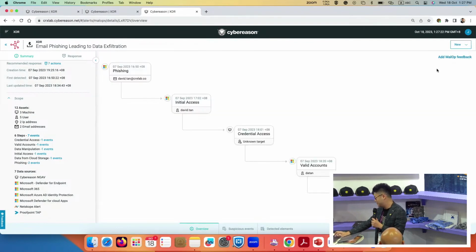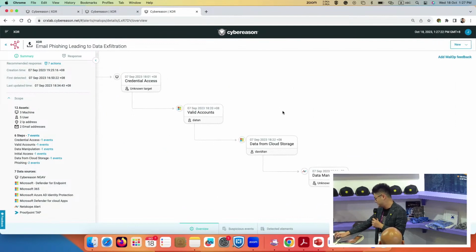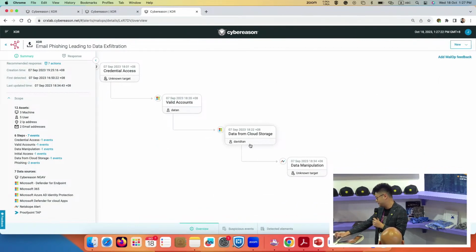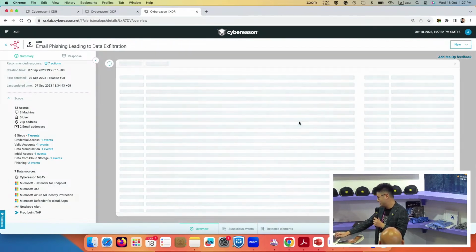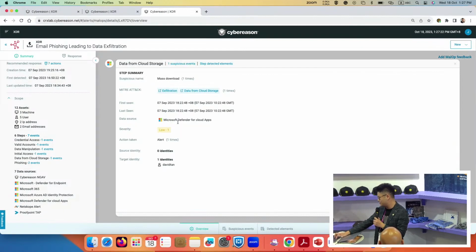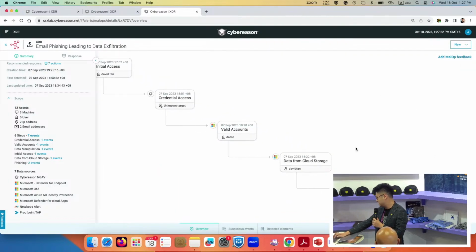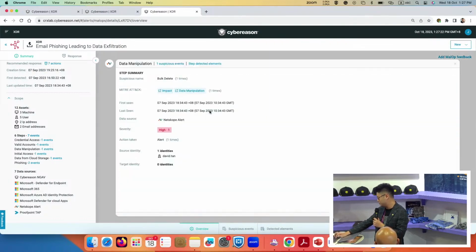So what happens next? After the unfamiliar sign-in from a remote IP, we can see there is a mass download of data performed by David, triggered by Microsoft Defender. And at the end, there is a data manipulation, which is a bulk delete triggered by your Netskope.